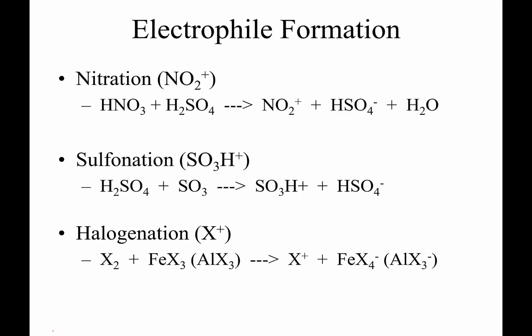So here's the first step. You want to add an NO2 to the ring and make nitrobenzene. If you want to make nitrobenzene, you have to form an NO2 plus. How do you form an NO2 plus? Take sulfuric acid, add nitric acid to it, and what happens is you basically protonate the nitric acid. It loses water, and it forms NO2 plus. Okay. That NO2 plus is now my E plus. It adds to the ring.